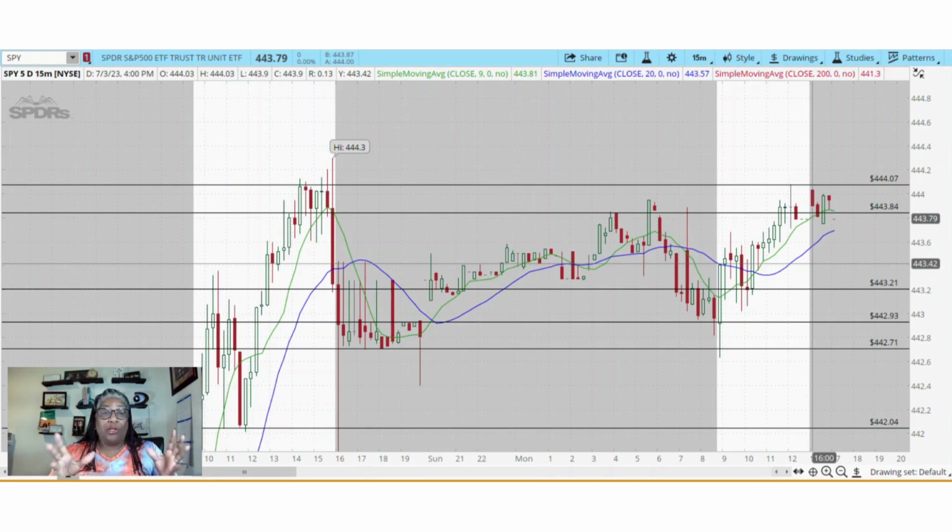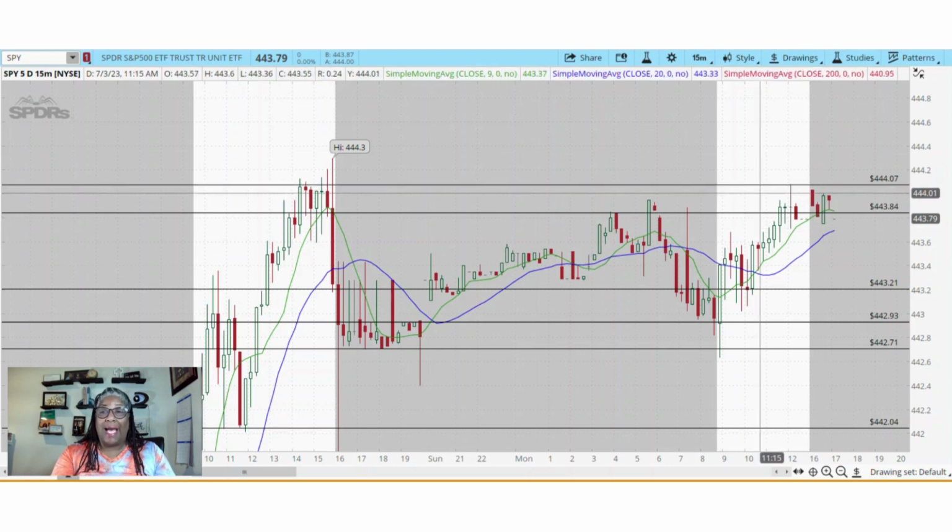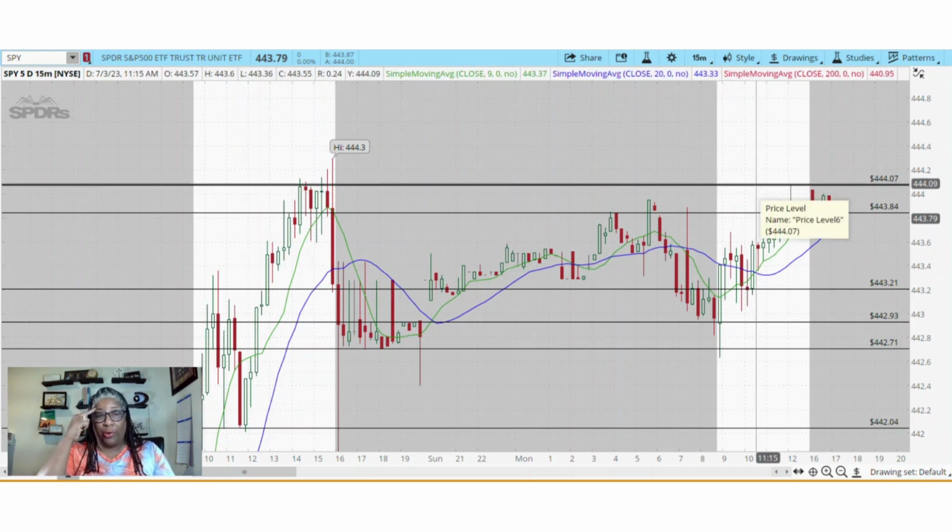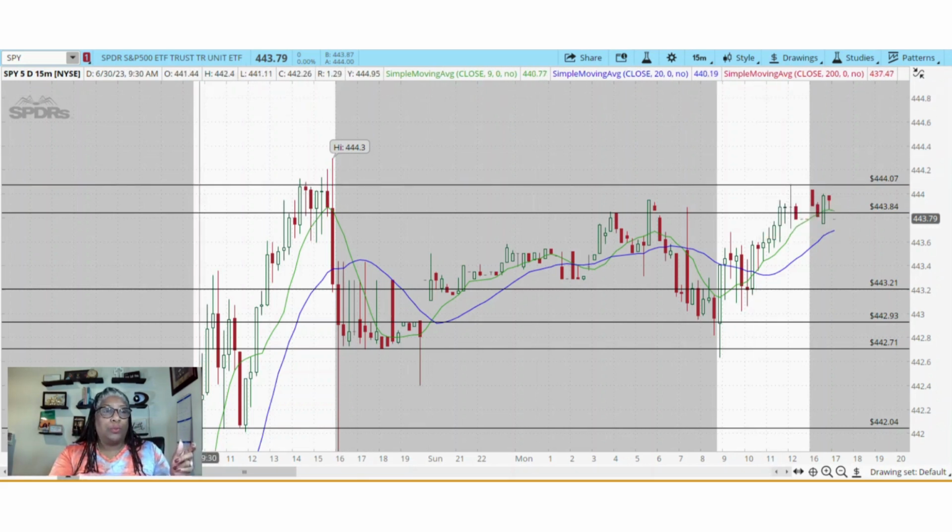If you're trading intraday, which as sellers many times we trade just for the day, then you want to look at the 15-minute and the 5-minute chart, and you want to put on support and resistance, knowing that they are zones, right? Support and resistance is a zone. It is not just one hard line, even though you're putting a line here. You need to remember in your mind that this is a zone. All right, that's what I feel will be a quick way to do support and resistance.